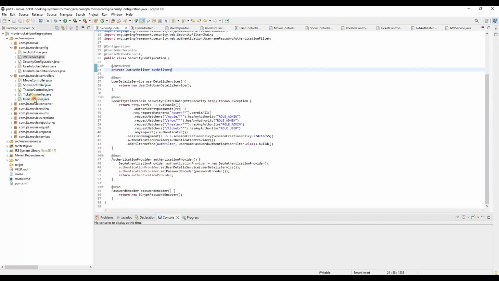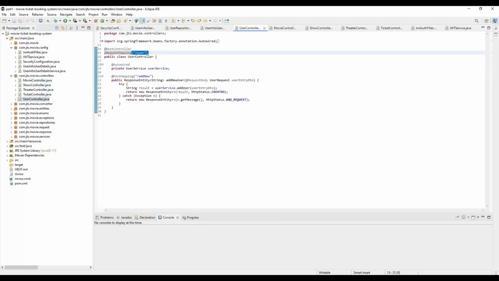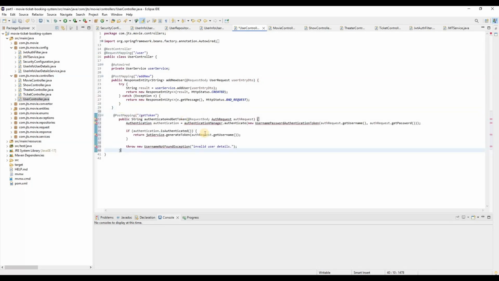Now hopefully I have covered all things here. Next, in the user controller, we need to write the login part. To get the access token we need to create one API over here. This will be a POST request.